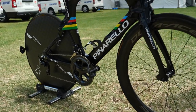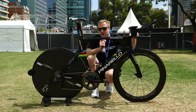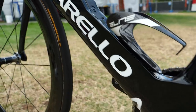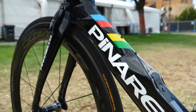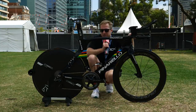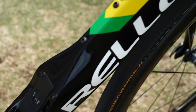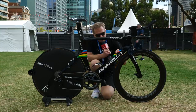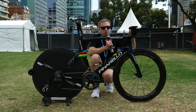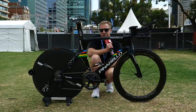Let's start with the frame and forks. It's the Bolide TT, which is an evolution of the previous model, just the Bolide, and in doing so they've actually reduced the weight by 350 grams — which is an awful lot on a time trial bike, because they're not always the lightest bikes out there. They've done it through widespread use of Torayca 1100 fibre, laid up in such a way that stiffness has been increased in certain areas and weight decreased in others where it doesn't need to be quite so stiff. The frame itself has two sets of bottle mounts — one in the standard position down by the bottom bracket, and another a little bit further up, which might be used for attaching something else, maybe in a triathlon. There is a triathlon version of this bike out there too.